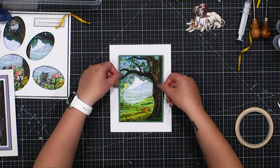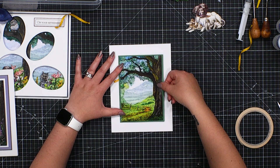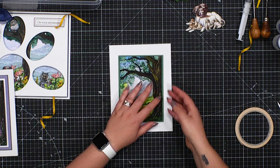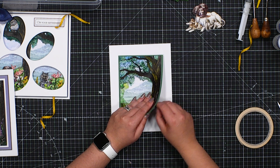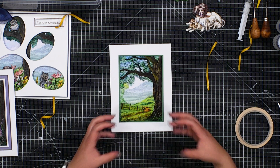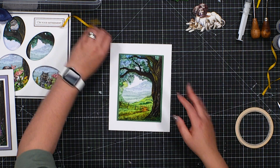We're then going to mount that whole scene centrally to the card. Because this is like an oversized card face - meaning we've got more white space around it than we would traditionally use - it really focuses the eye to the middle and also allows us an expansive place into which we can start decoupaging and layering up.